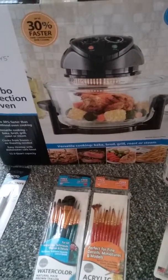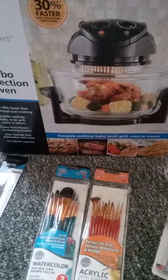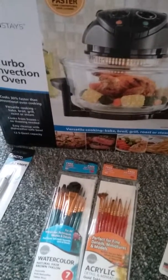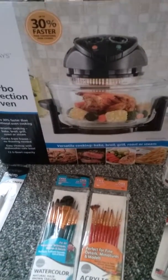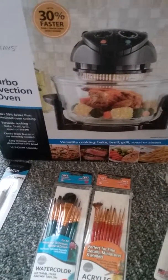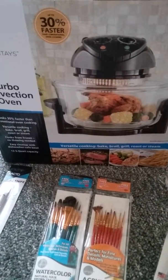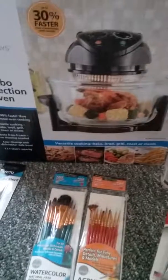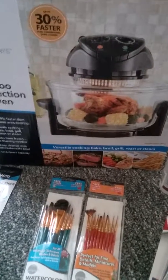Hopefully my babies will be here tomorrow; if not, they'll be here by the 7th. I'm really hoping they're here tomorrow because I would love to do an unboxing video and show you guys what they look like. I'm excited to get my nursery started and get this going — I have high hopes for this channel and all the adventures I hope to have in the reborning and doll collection world. Stay tuned, and I hope to see you guys then. Take care!